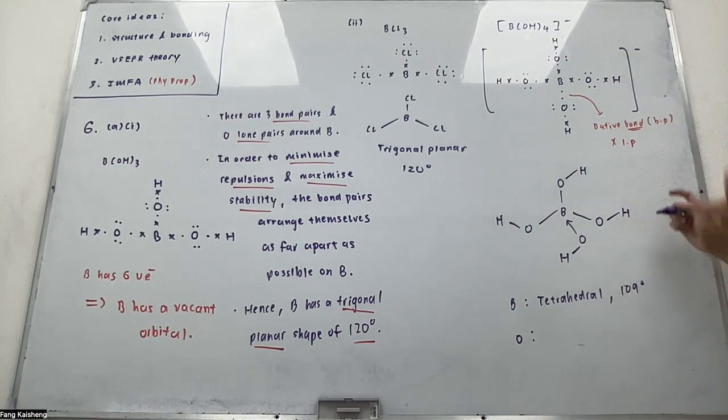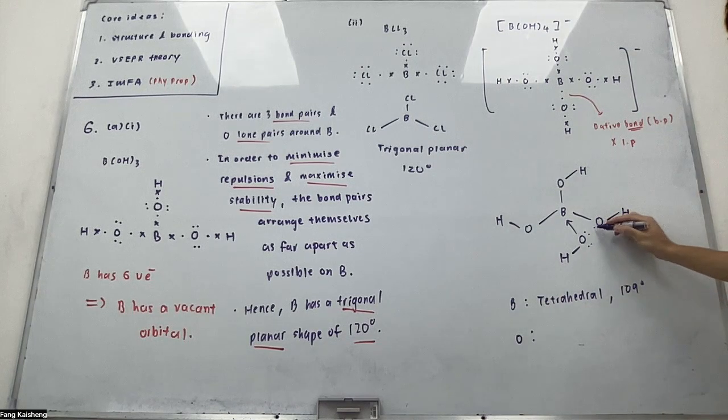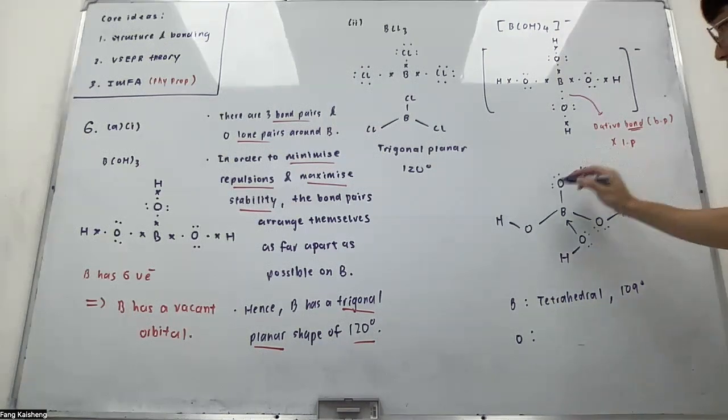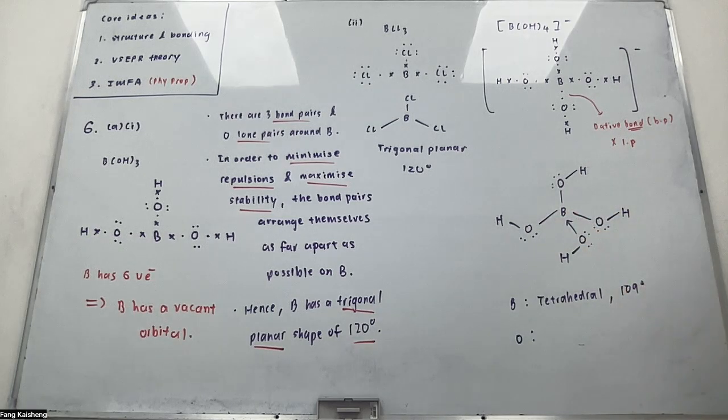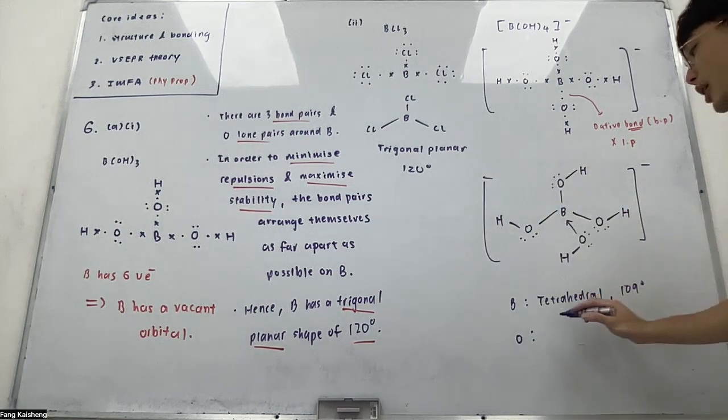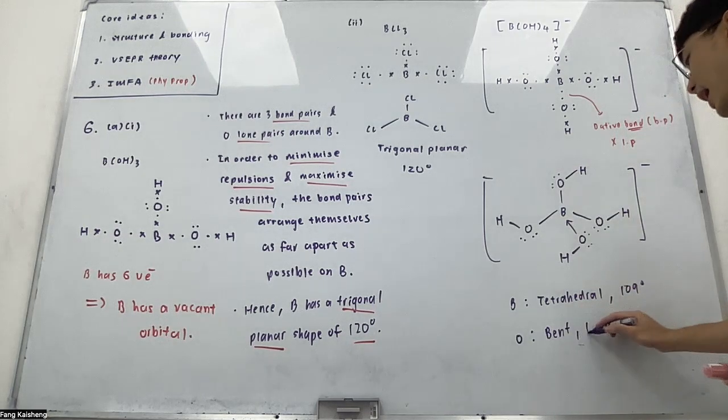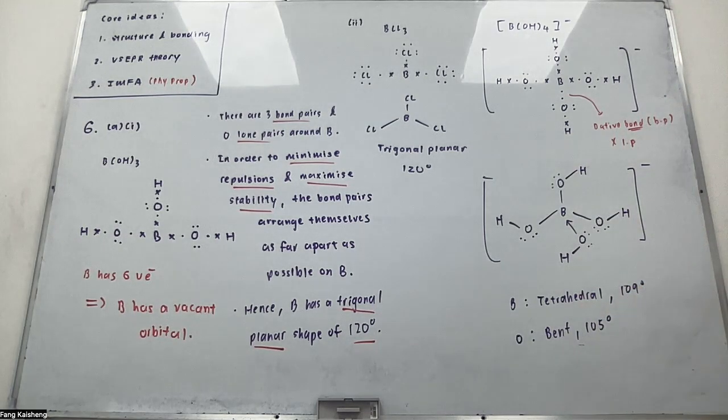Now to put this complete structure, I need you to put the lone pairs on the oxygens. Because you have to understand when you all draw these kinds of structures, the lone pairs must only be shown on the central atoms. You don't show me the lone pairs on any side atoms. Okay, in this case, the side atoms have no lone pairs anyway, so it doesn't really matter. But as you can see, there are 2 shapes. Oxygen is bent at 105 degrees. So these are some of the more complicated structures. When you have more than 1 central atom, you'll see more of this eventually. As for now, also don't forget there's a dative bond given from the oxygen to boron. You just donate straight to boron.